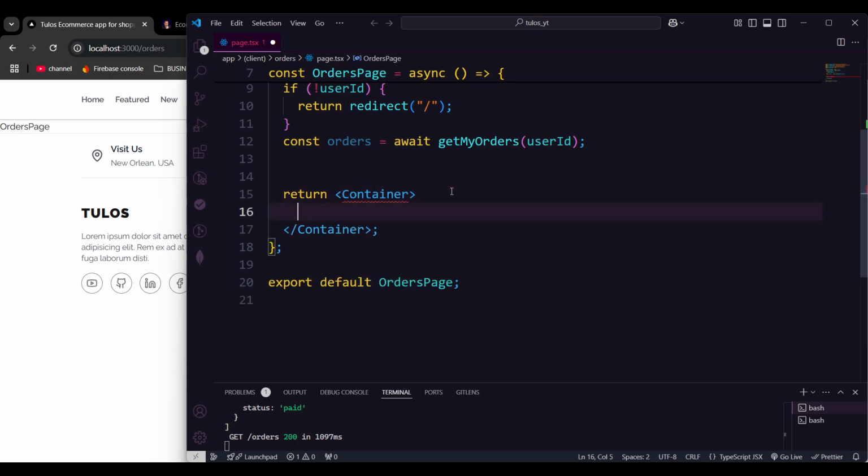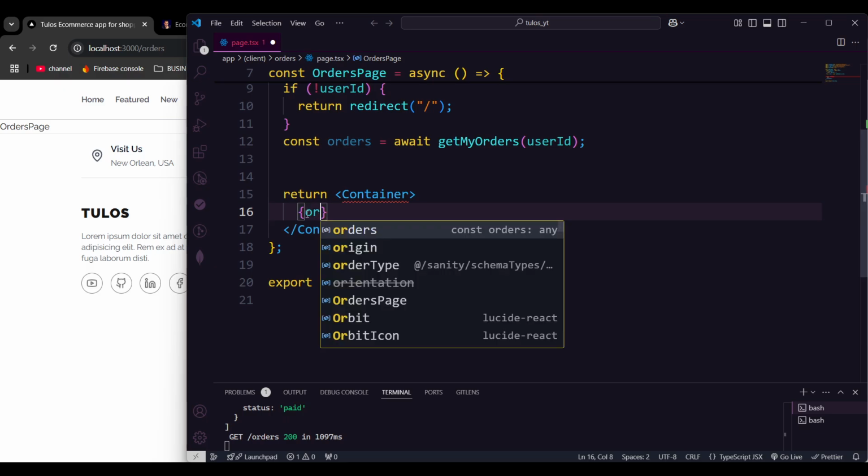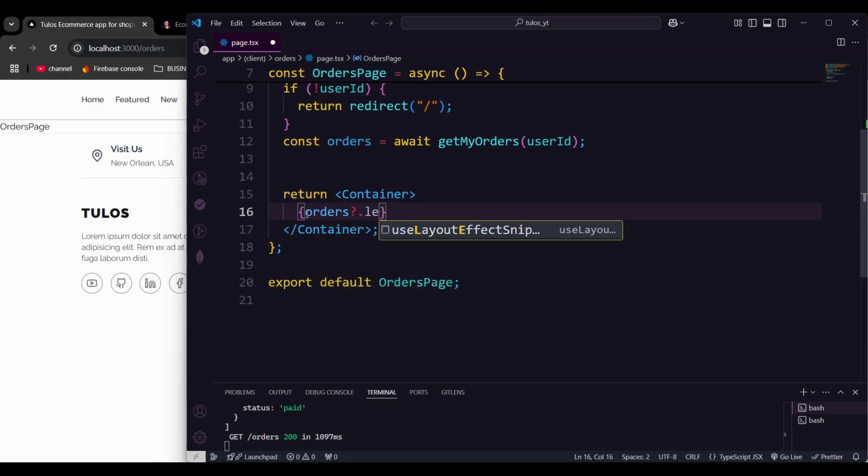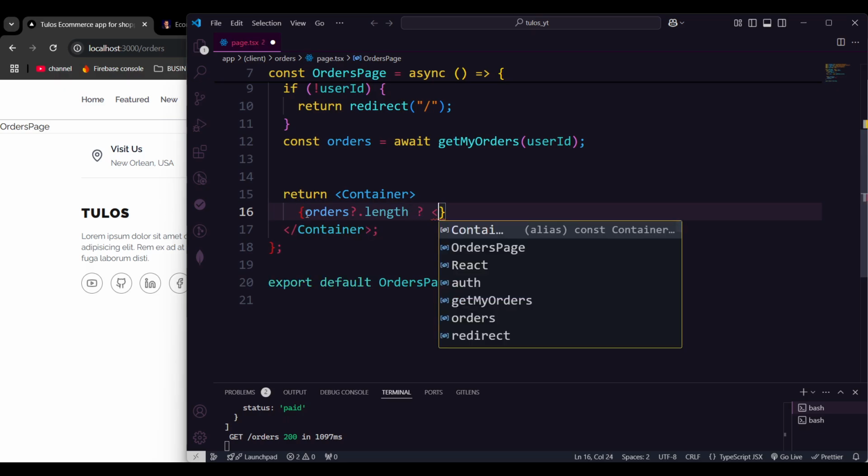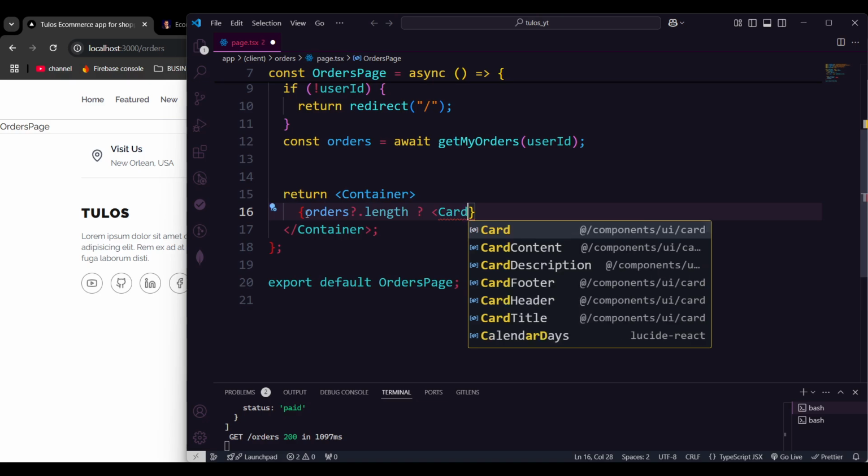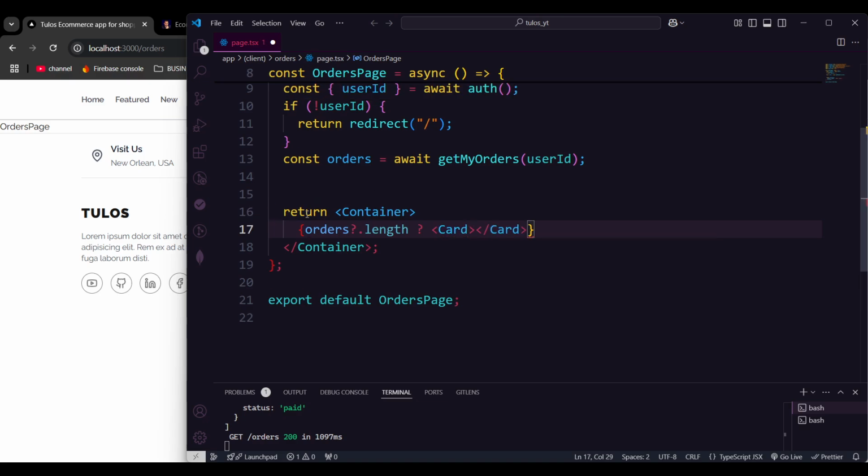So here we're gonna define if we have the orders and if we don't have the orders. So in both senses our thing's going to work. So say if we have the orders dot length, then we're gonna just pass, let's say, a card here right now from our components, and just a p tag.